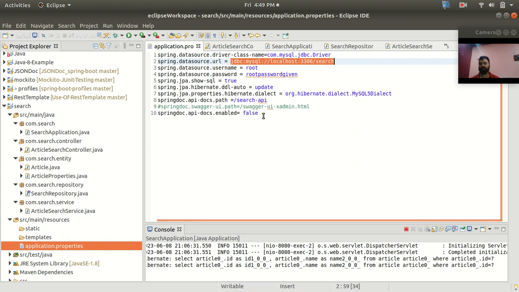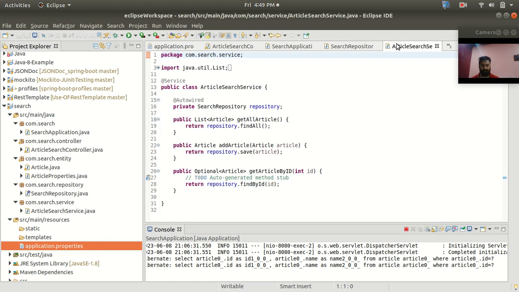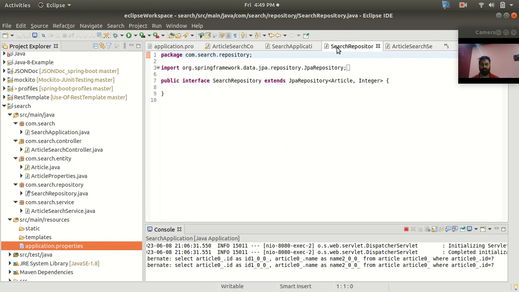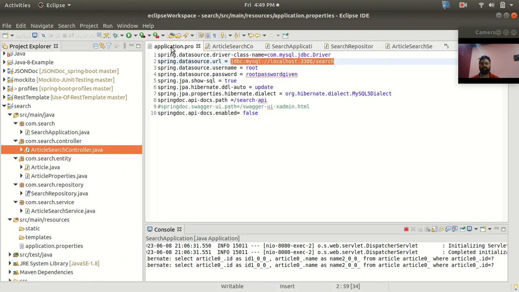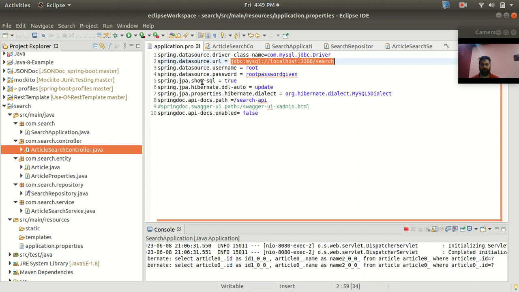Okay, so now we have to see how we can read these values in your controller class. Let's say that this is our controller class. I want to read the properties defined in the properties file into the controller class.